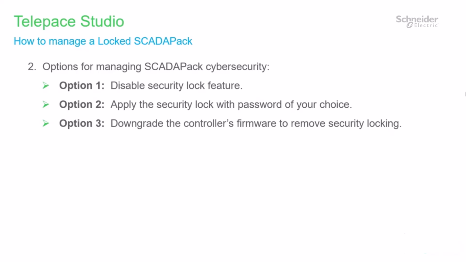Typically, you may want to begin with option 1 to disable the security lock because you will need to have the controller unlocked in order to edit and write configuration changes to it. You may choose option 2 to apply the security lock later after this configuration is completed and the device is placed in the field. The security lock blocks all configuration commands, but protocol access is not blocked for communications with other devices or with the SCADA host. We will discuss option 3 later.